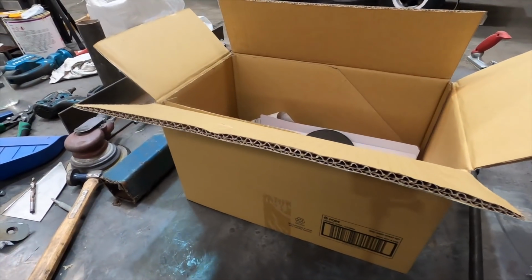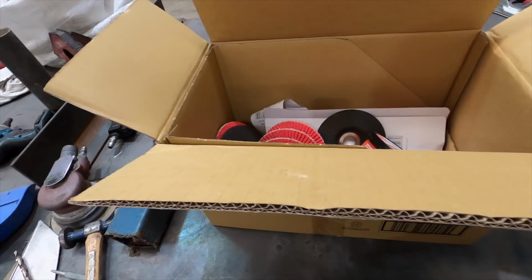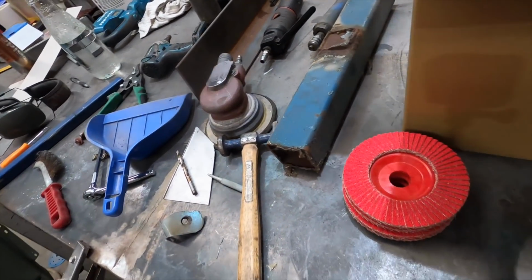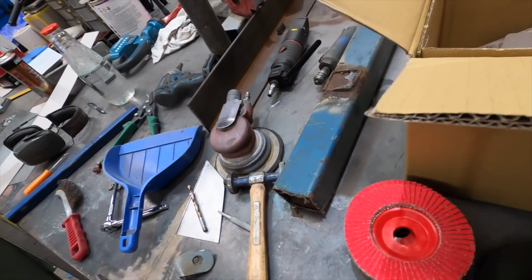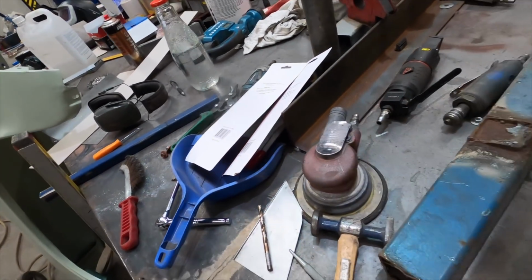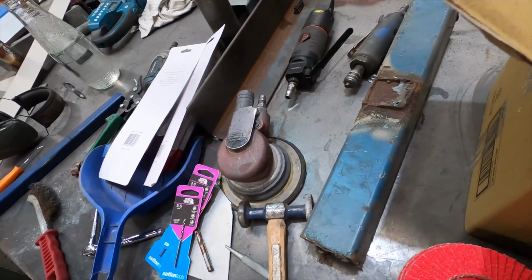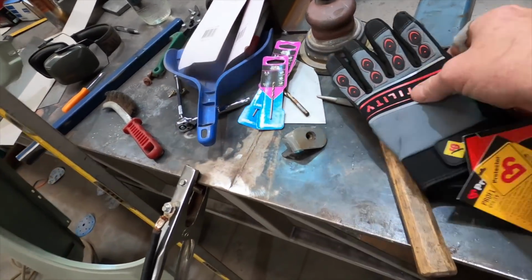Right, upon setting the stage for what I was about to do, I realized that I was missing a few important ingredients. So I've just made a quick trip down to the hardware store and got my usual supplies: some grinding discs, some flap sanding discs, and what else? Oh, some cheap paint brushes. I've got my 3.5mm drill bits for doing clecos, and a set of gloves. You wouldn't believe it, would you?